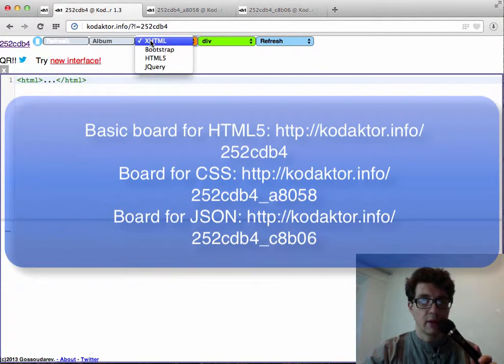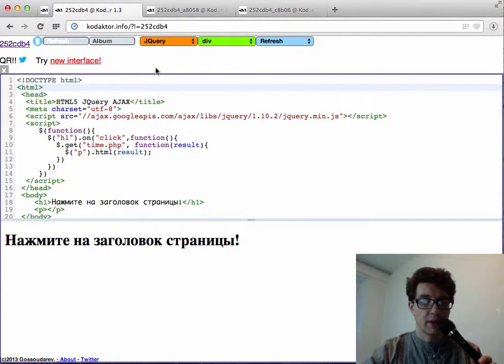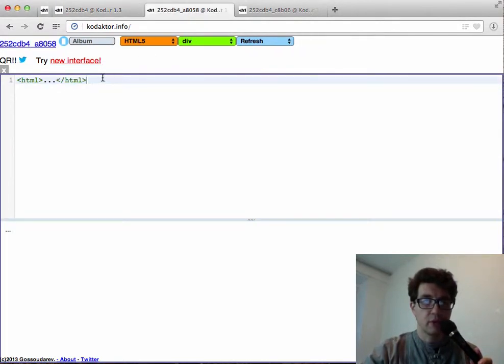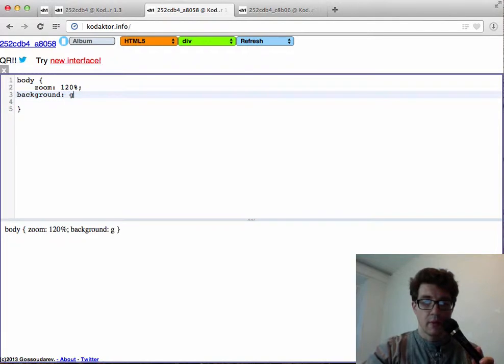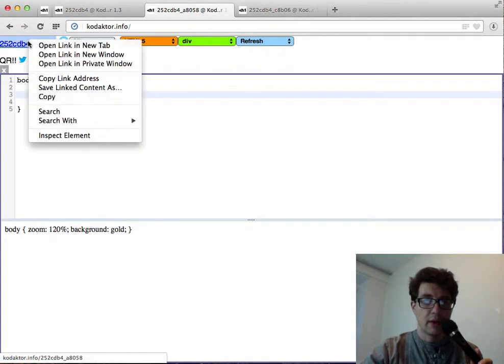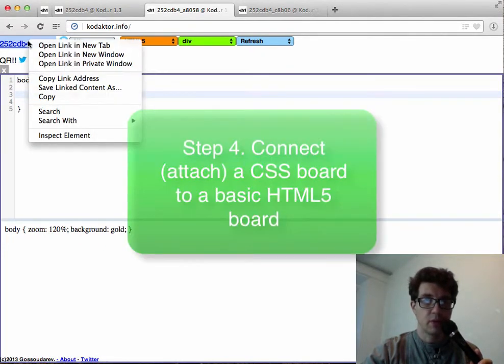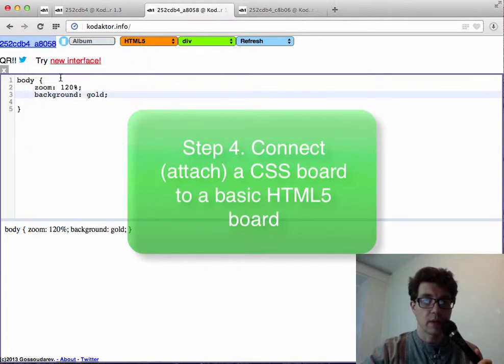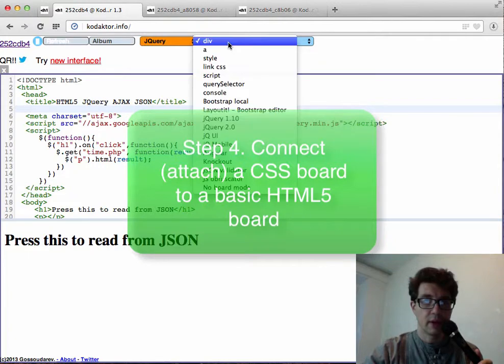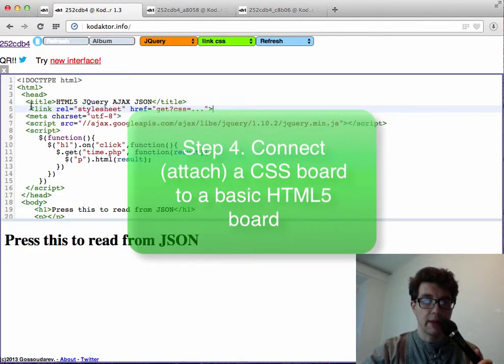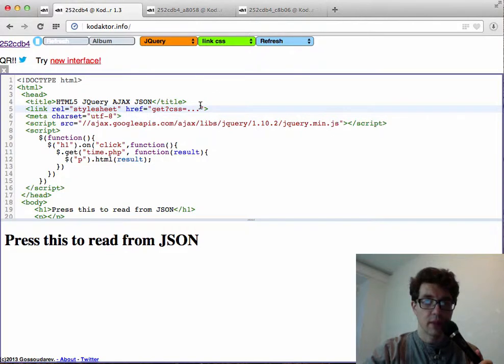So now we probably have some template. This board will contain some CSS, some cascading style sheets, maybe some background. And what I have to do now is connect this board to this basic board by using the link element, and here everything is prepared.